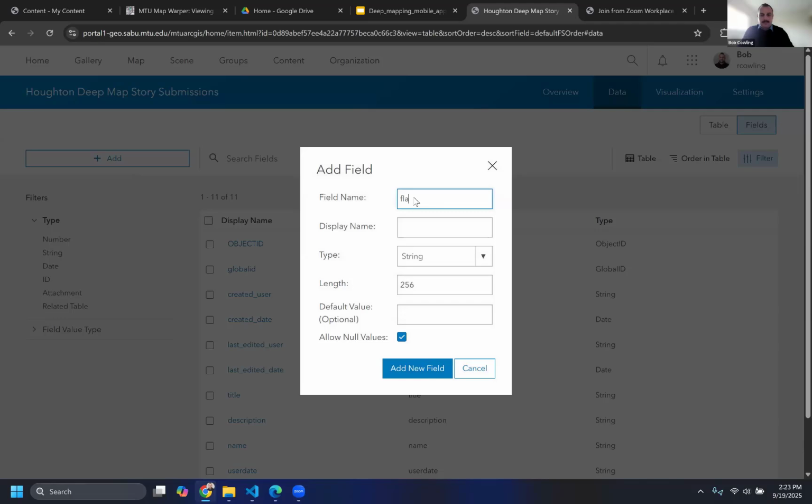Okay, this is a flag field. We actually don't use this, but it is used in the Q1 Time Traveler desktop to be able to flag story submissions that are inappropriate or you do not want them. We currently don't use this, but I expect it will be implemented in the future.